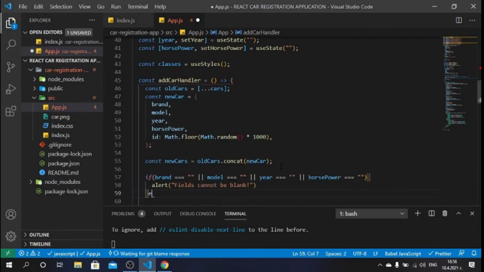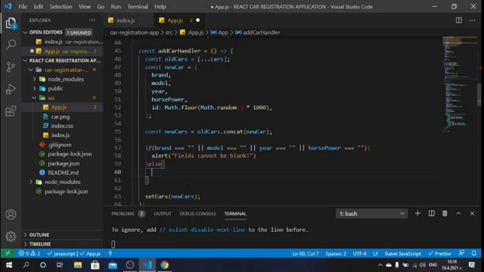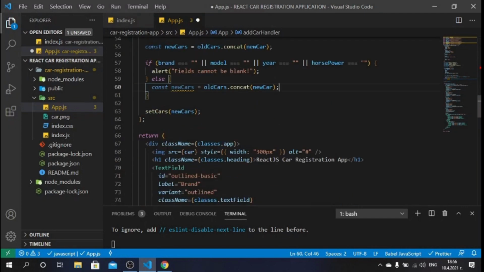else we can say this line of code to be moved right here, and for the moment let's see what happens.